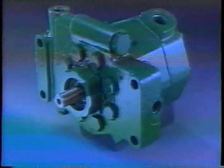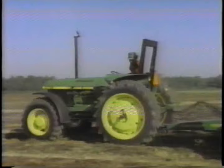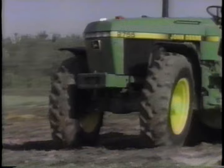The closed center hydraulic system adds greatly to reliability. It maintains hydraulic pressure for use only when you need it. You get instant response at all times. Yet, when not in use, the pump rests to conserve power. There's no heat buildup in the oil, as in constant running open center systems. John Deere's closed center design can deliver full responsive steering even when other hydraulic functions are in operation.